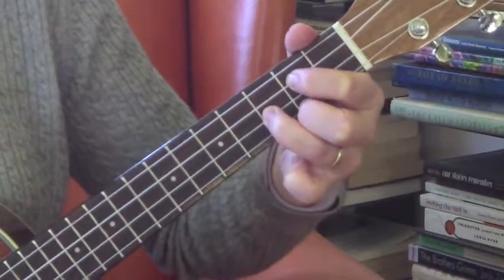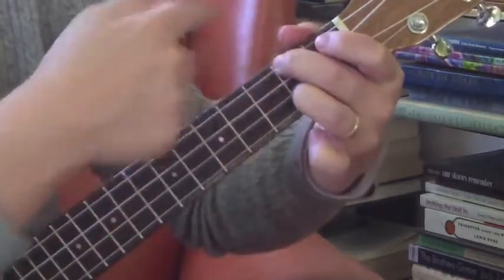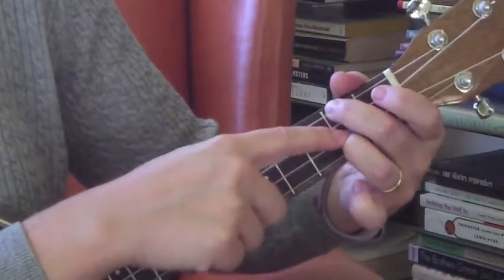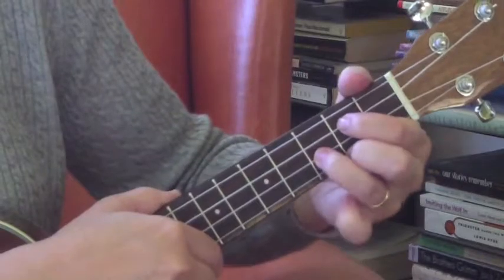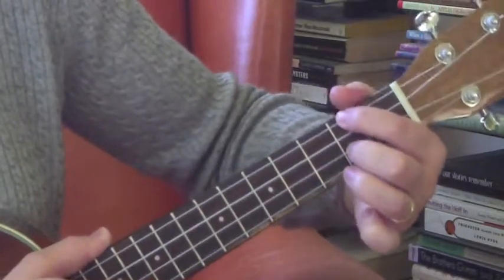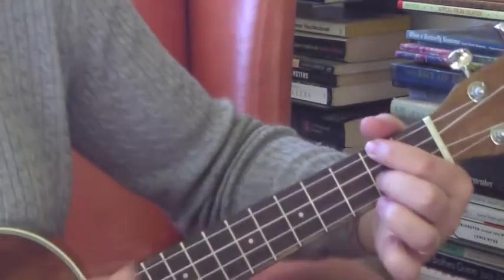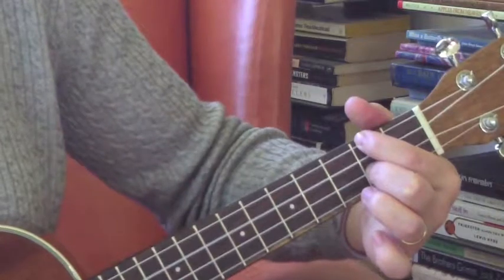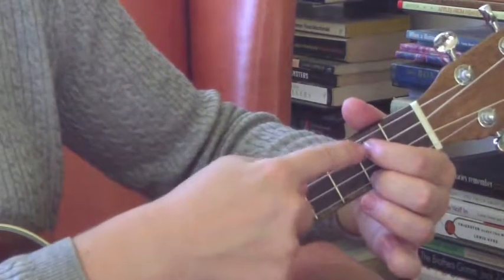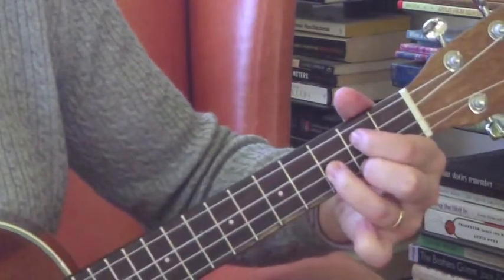Now from G I'm going to go to D7. Normally I'd play D7 with my middle and ring finger — the middle on the second fret of G and the ring finger on the second fret of E. But in this case, since we're going back and forth, I'm going to take my pointer and middle and move them over one string each: pointer on the second fret of G, middle on the second fret of E. When going from D7 back to G, I just hop that shape over — pointer to the C string, middle to the A string, still on the second fret, then pop the ring finger back down.